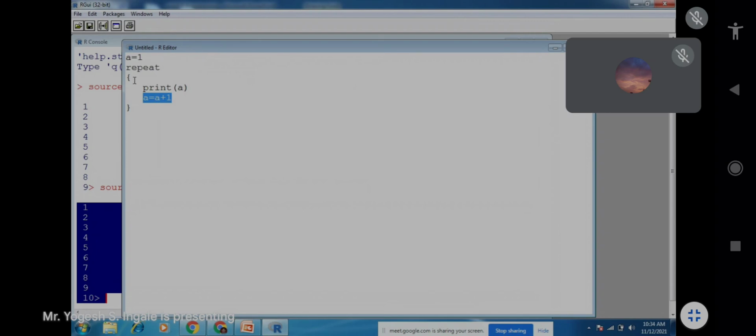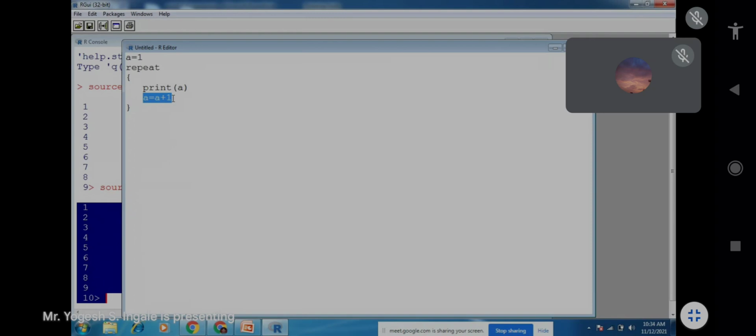Then the next iteration of the repeat loop begins. For the next iteration, again no condition will be tested, directly the loop will get executed. So the second time the value of a, 2, will be displayed as the output. Then a is increased by 1, a becomes 3. Then the third iteration of the repeat loop begins. No condition will be tested here because you don't specify any condition. No need to specify the condition, as it is an infinite loop. So these two tasks will be performed infinite times.